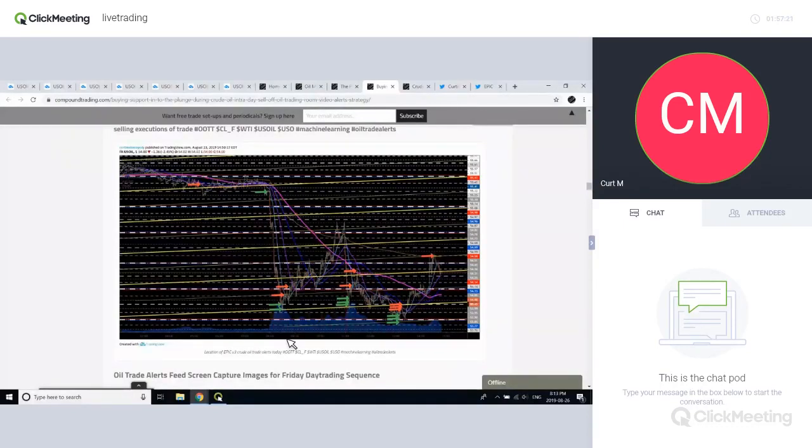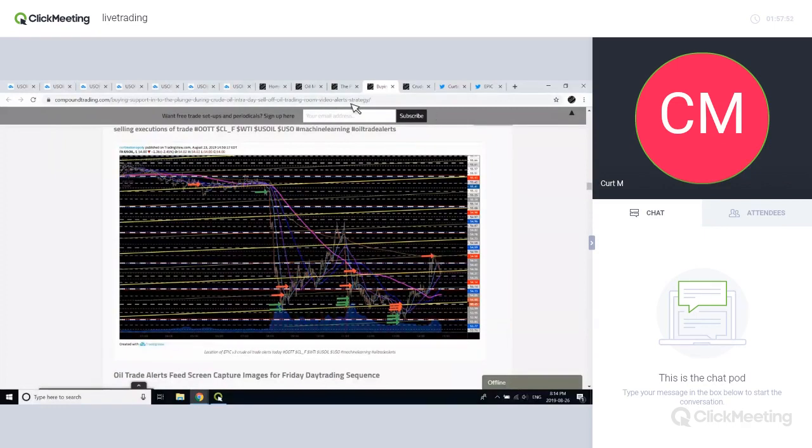Now, specifically the oil trading room, that's a broadcast room, right? So that's me broadcasting like a radio announcer the trade setups, the actual trades, what I'm looking at, walking our oil day traders through the trades. And it's not a trading chat room, right? It's a broadcast room. So I'm broadcasting the charts into the room.